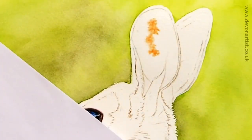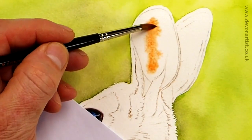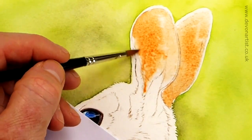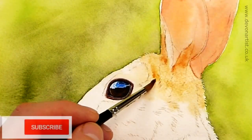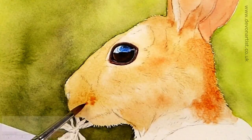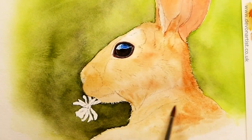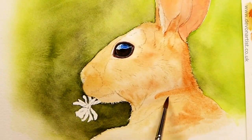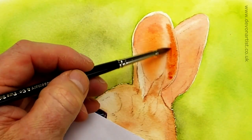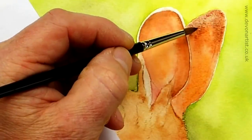Once the eye is done, we're going to start working on the ears. The ears are quite transparent, so we've got to really think about the freshness of colors. It's all going to be done through wet-on-wet techniques, thinking about the layering as we go along, with variations of brown, reds, and even a touch of blue in places. Adding these foundations will give us the form and shape we need, then we'll add another layer of color over the top, ready to take the detail work we're going to add next.